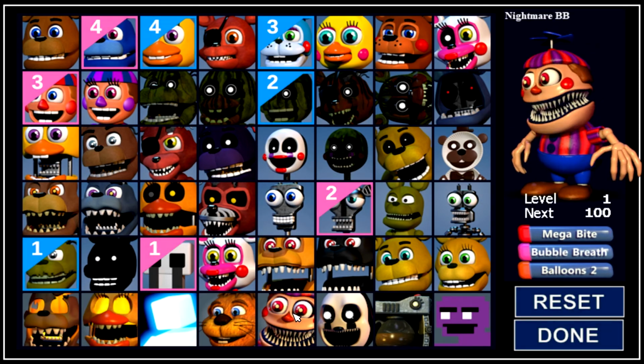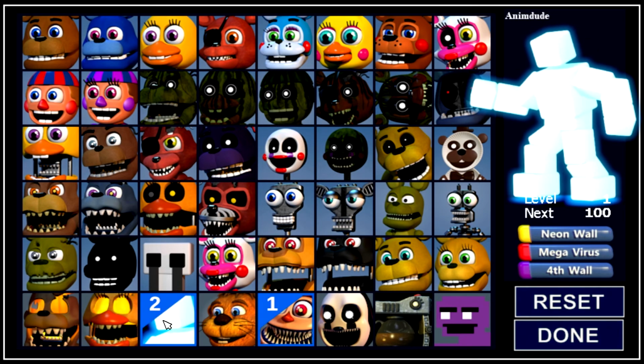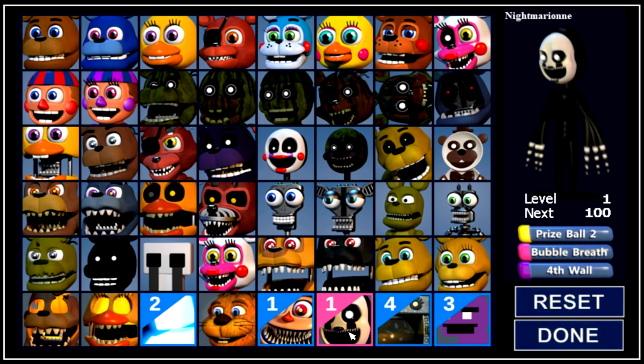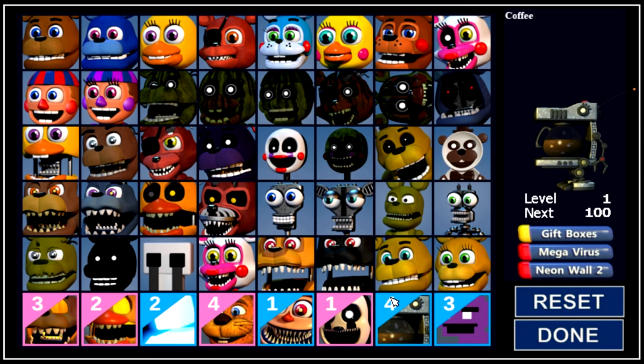Here's my optimal team setup. Your primary team should consist of the following members: Nightmare Balloon Boy, Scott Cawthon / Anim Dude, Purple Guy, and Coffee. For your second team, you want Nightmarion, Jacko Chica, Jacko Bonnie, and Mr. Chipper. You want Nightmare BB over Nightmarion in your primary team because Nightmarion has both Bubble Breath and Fourth Wall as moves, whereas Nightmare BB only has Bubble Breath.